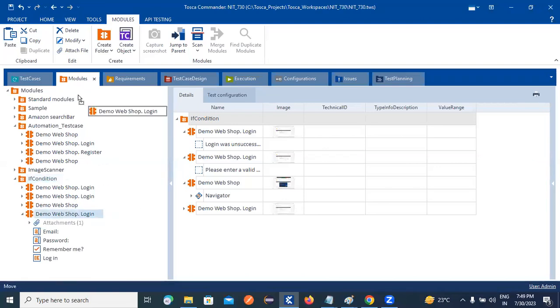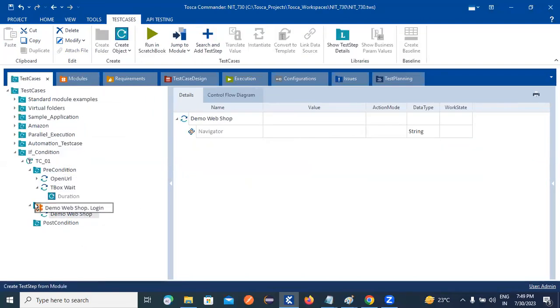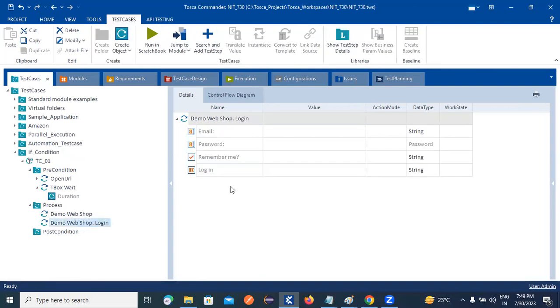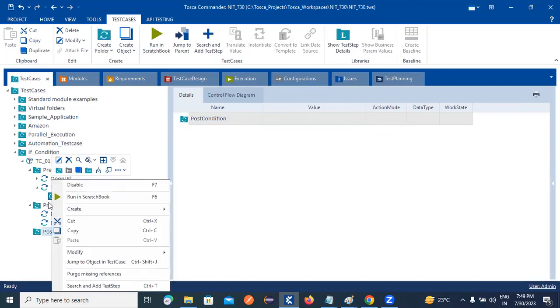Just you need to drag and drop here. Okay, and after that we need to close the application.